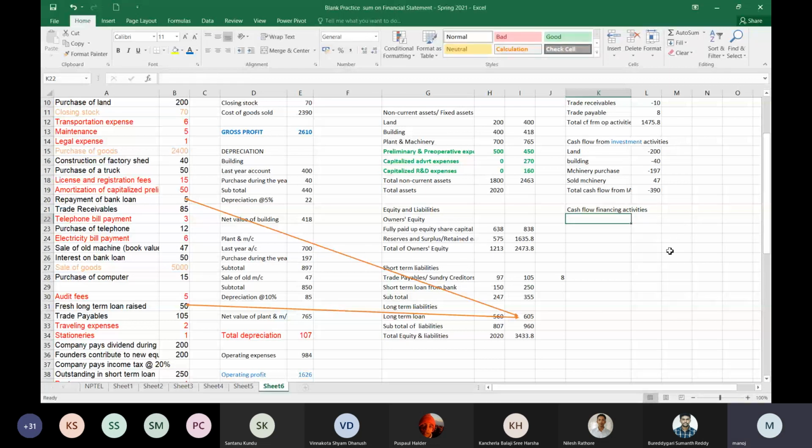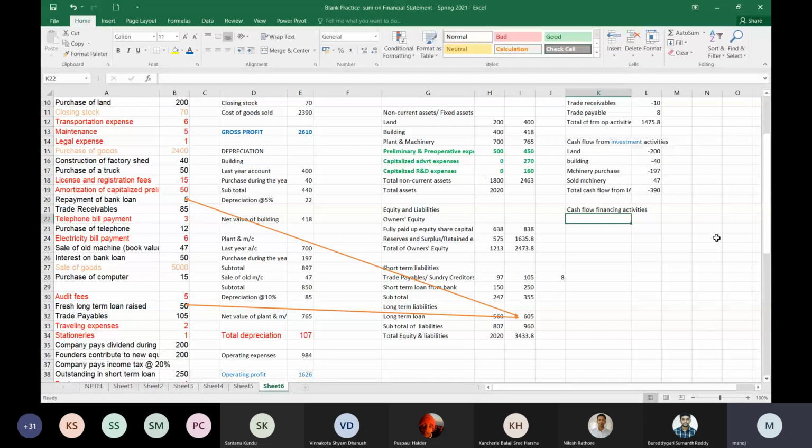Okay. So financing means one is equity capital that you bring in, you may or may not bring in. Second is long-term bank loan. It may come, it may not come, it may go if you repay. Short-term bank loan, if the outstanding balance goes up, money is coming in. If the short-term loan outstanding is going down, that means the bank has taken money from you. So it should be negative cash flow, right? And then there is dividend payment. Nothing more is there for this sum. There may be for others.